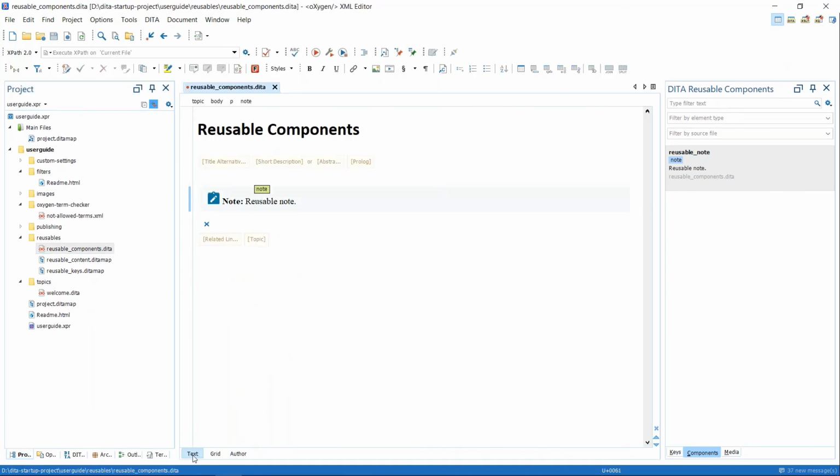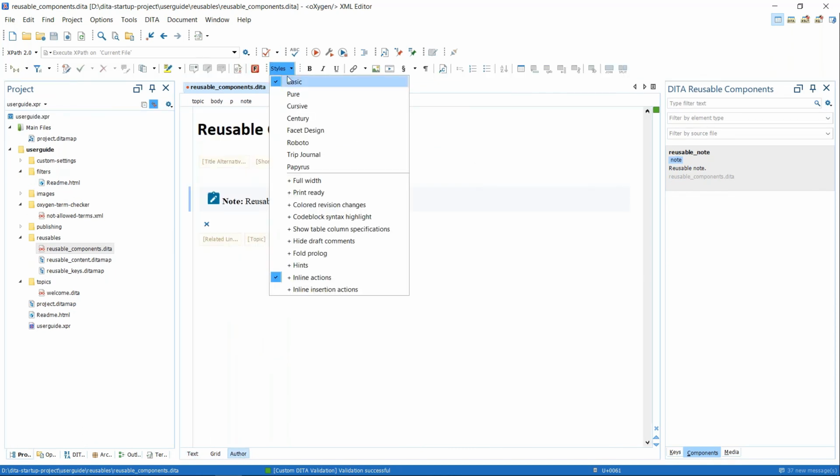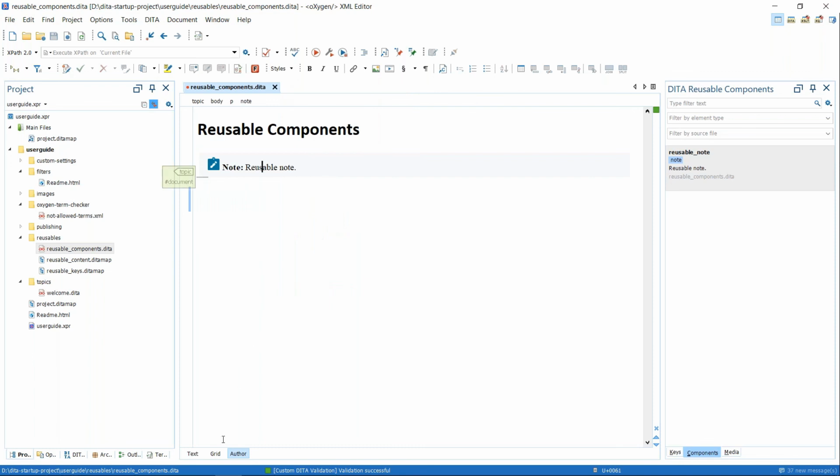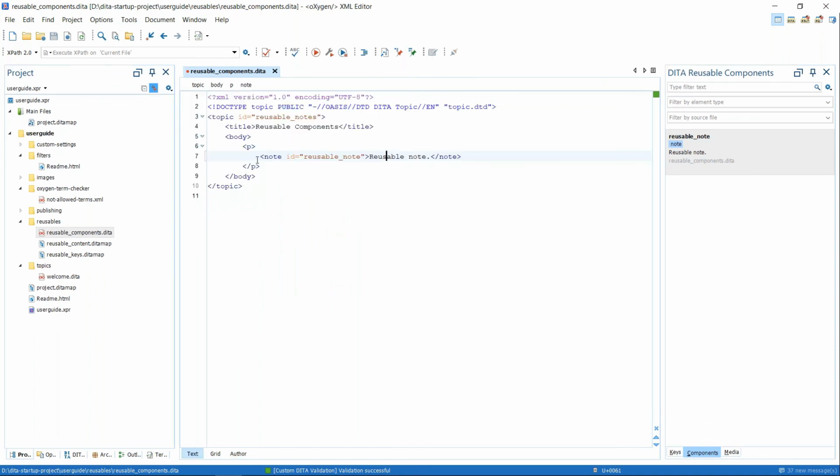When I talk about reusable components, they are basically any DITA element that has an ID. If you have an ID on an element, then that element can be reused. You can create a content reference to it.